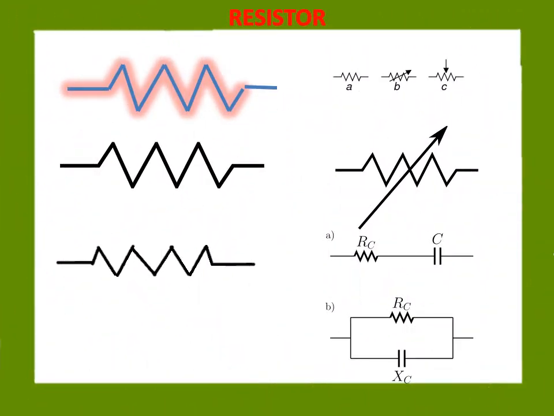Okay, so these ones are basically resistors. On the left is just a resistor, the red showing the power going through the resistor. Now, on the right, when you've got a resistor that looks like a jagged line with an arrow through it, it means it's a variable resistor. And the bottom just shows the circuit with R, the resistor, going to a C, which is a cell.